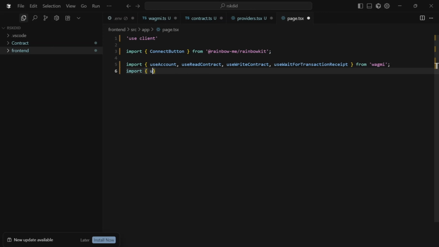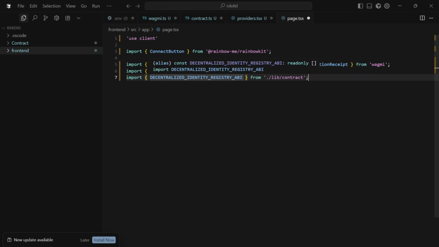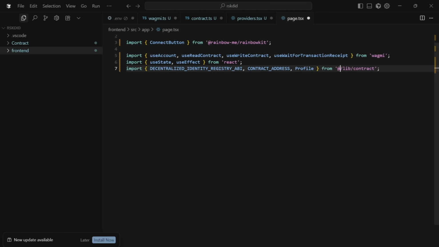Then we'll import useEffect from React. And now we'll give another import, the decentralized identity registry ABI, and we'll import more things from contract, the contract address and the Profile. So in this we are importing the decentralized identity profile details and the contract.